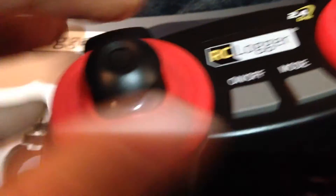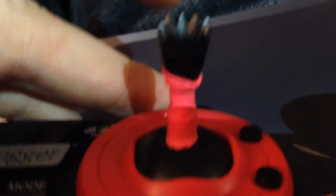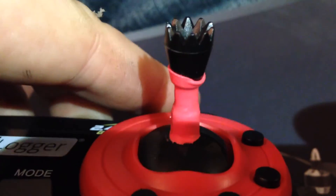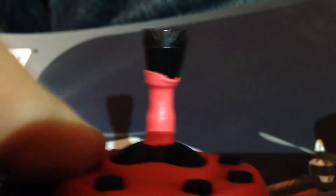Then you take the top off of the controller, take off this and then take off the screw. There's a hole right where the screw is. You take the metal shaft from the motor and you stick it down the screw hole on this shaft, and then you'll have a metal rod sticking up. Then you simply take the Hubsan X4 stick, put a little glue on it, and put some heat shrink over the connection right here just for extra security. Put some super glue or your favorite adhesive in there and just push it down on that. It should match up really well.